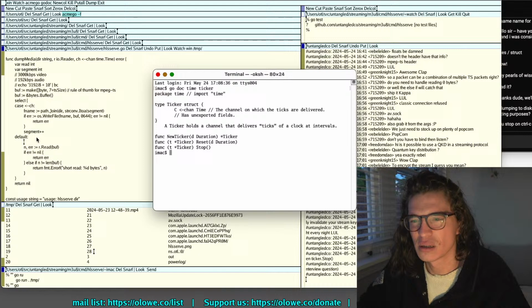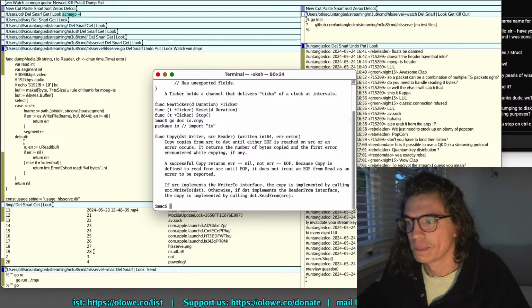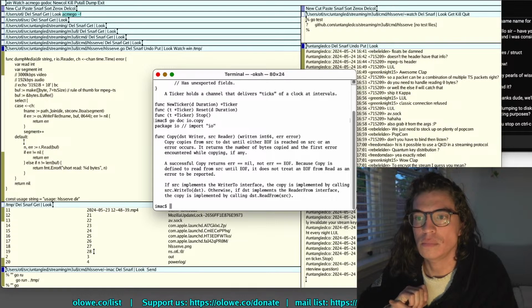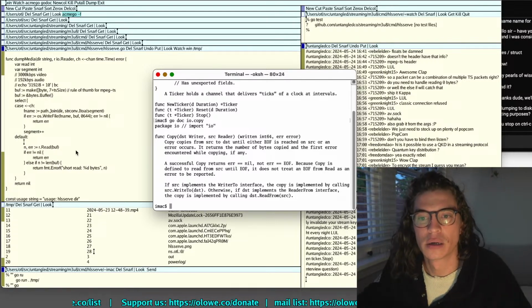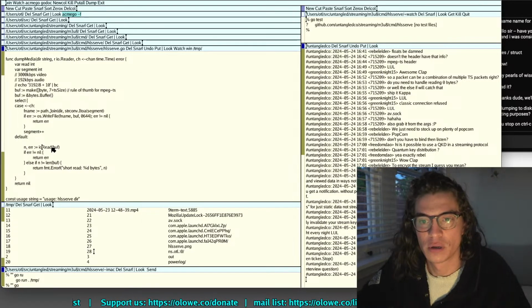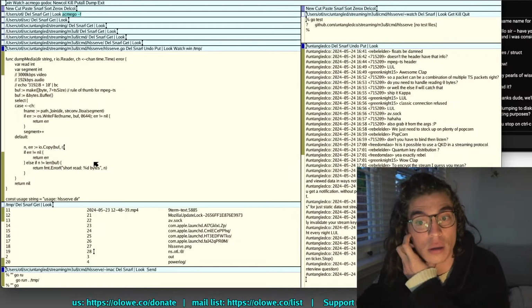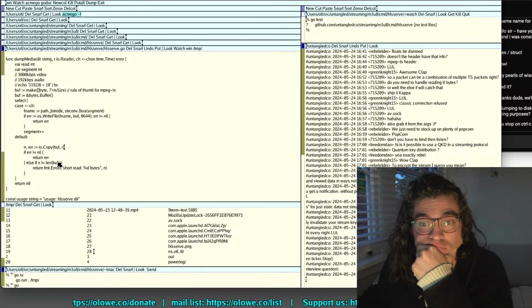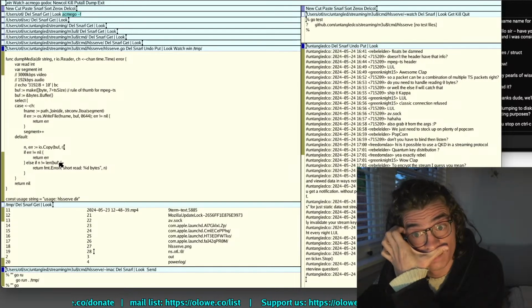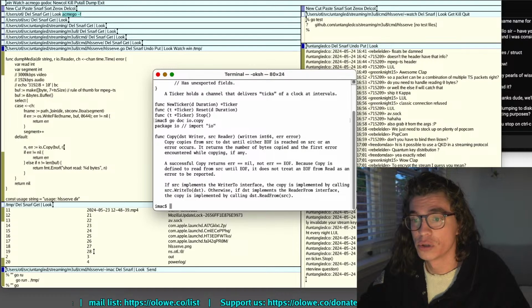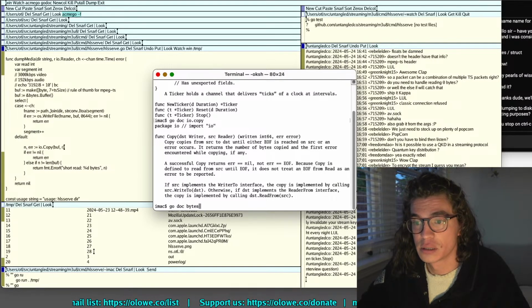Does that give us... yeah, it does give you that then. Okay, so io.copy from to buff from the reader. Now, I think you can, what I want to do is bytes.